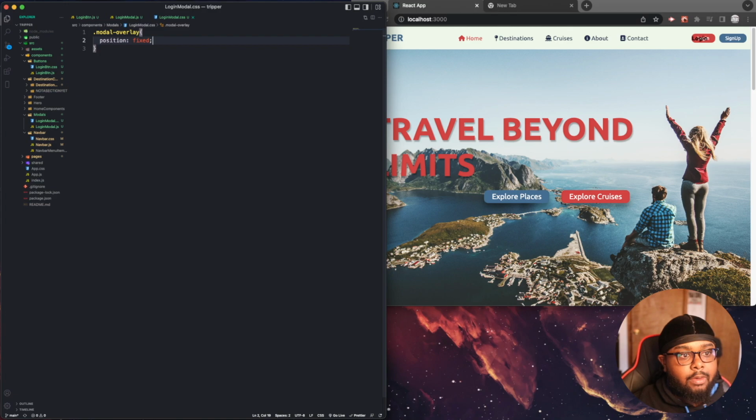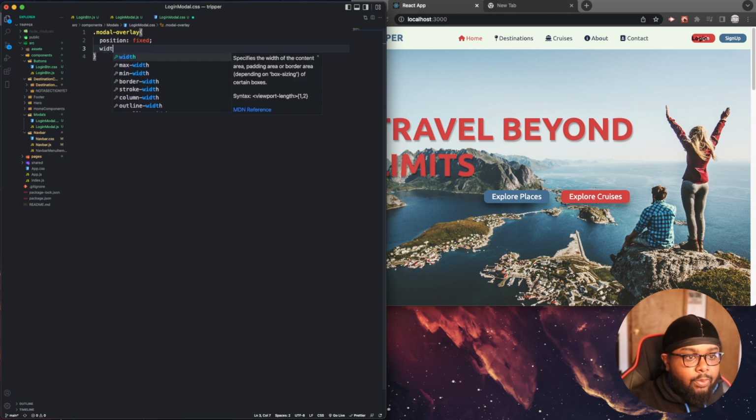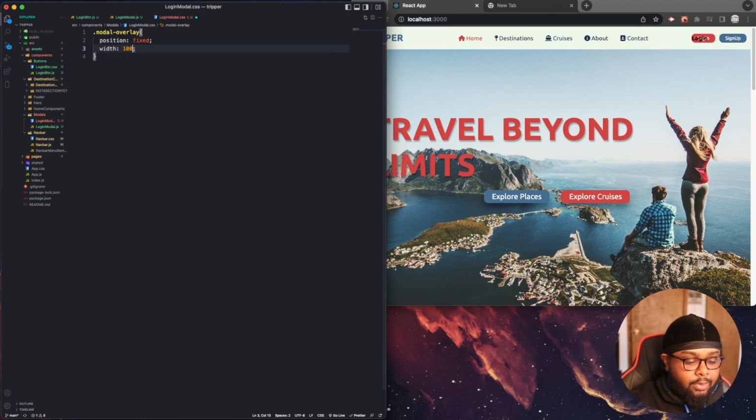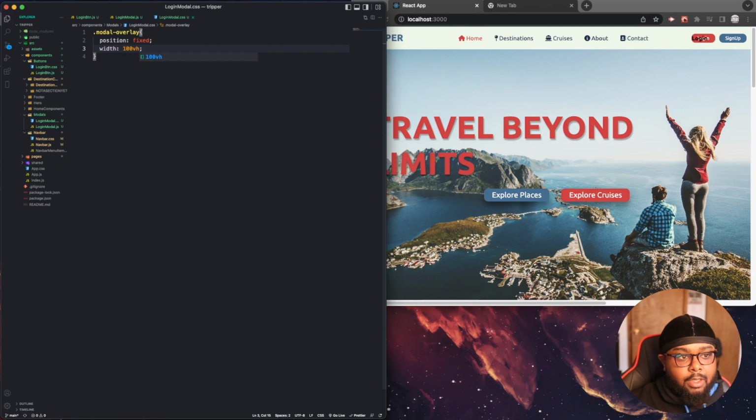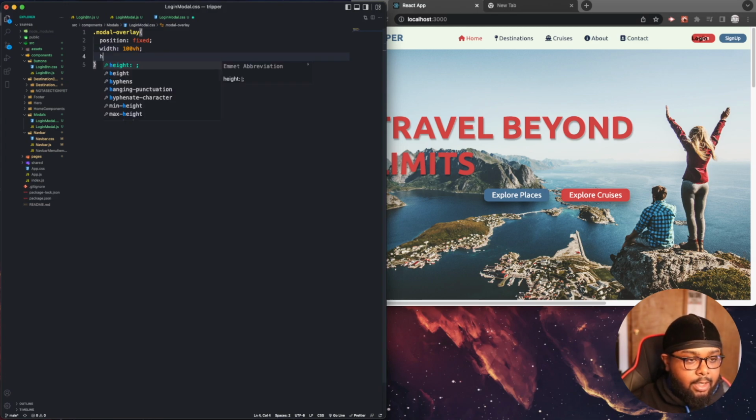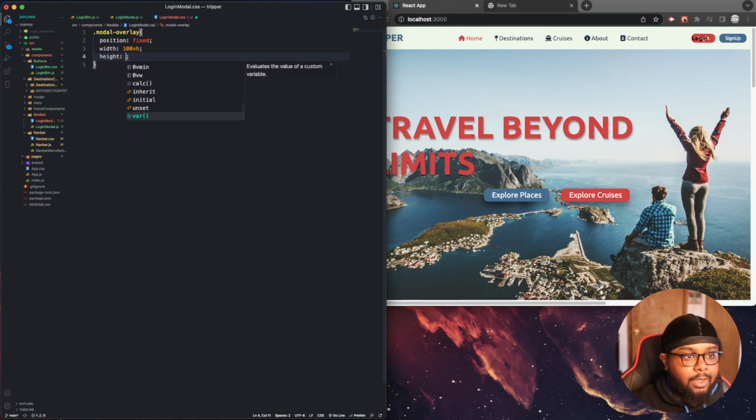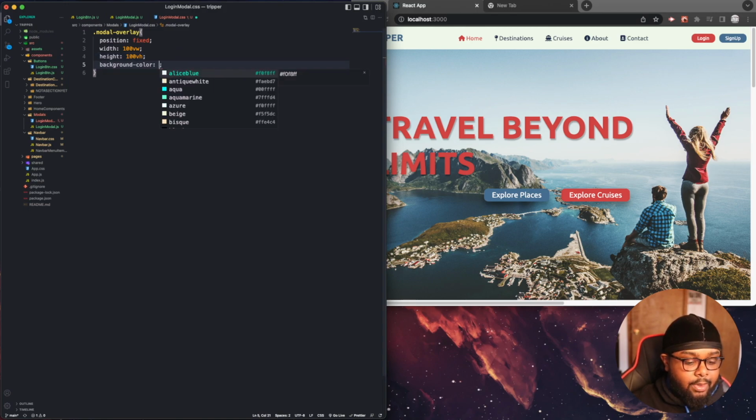Throw it out of whack a little bit. So position fixed. So this width would be 100 VH, and the height. Oh, I said VH. I meant view width. 100 VH for view height, and then 100 view width.